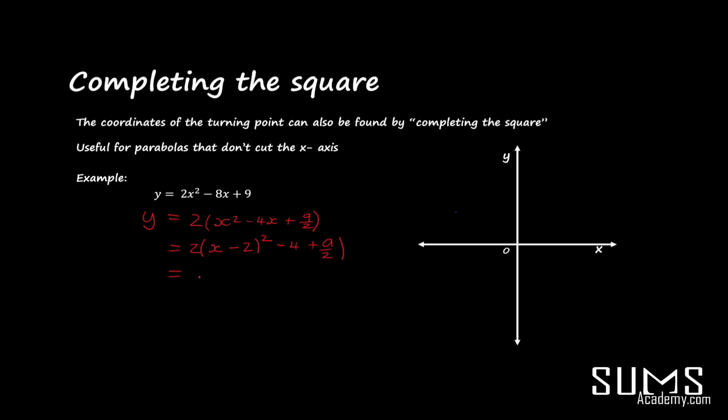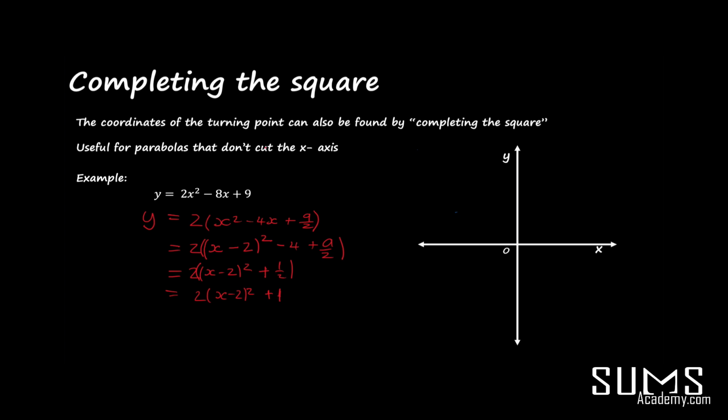Okay, then you just simplify out the brackets. This becomes 2 times (x minus 2) squared. There should be another bracket in here, I'm missing a bracket. Minus, well, 4 over 2, 9 over 2 is just 4.5, so minus 4 is just 1 over 2. So it multiplies the whole thing out, it becomes 2(x minus 2) all squared plus 1, plus 1. So that should be plus a half.